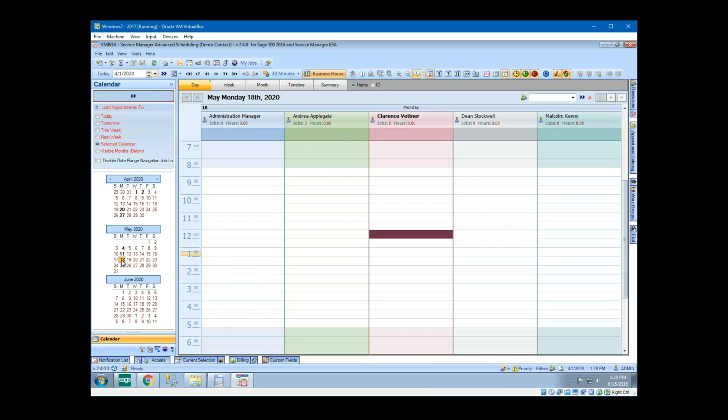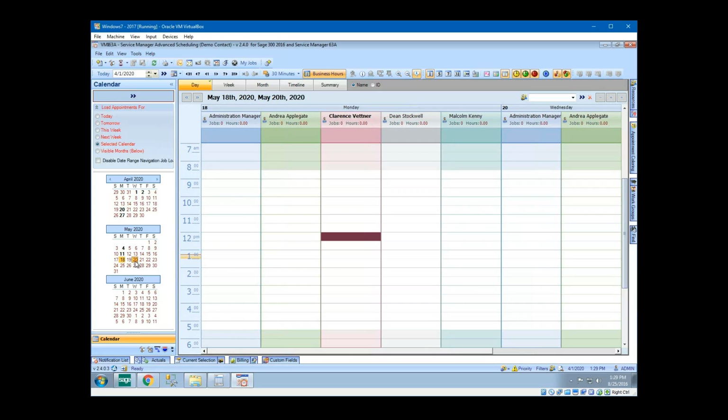So I've got the 18th here, Monday the 18th, and it's free across all of my resources. Now my customer on the phone may say to me that they're free Monday, Wednesday, and the following Tuesday. And as you can see here over on the left-hand side panel, hopefully my mouse is visible for everybody, like the mouse pointer, so you can see where I'm moving. But I am over here in the left-hand panel. You'll see I've selected the 18th, the 20th, and the 26th.